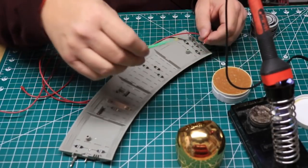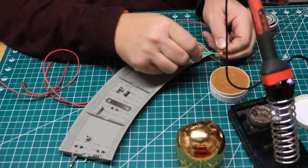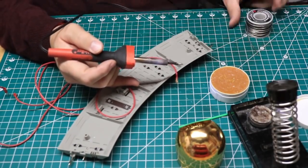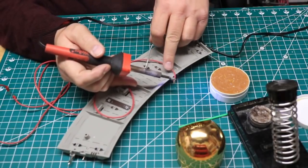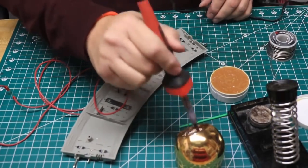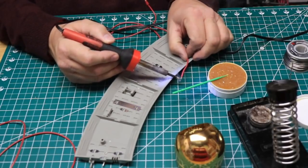I have some flux here, and the first thing I'm going to do is tin the ends of these wires. And so I'm going to start by just putting a little bit of flux on here so that the solder will flow well, and then as I said, I've already warmed up my soldering iron and made sure my tip was good and clean, and so I'm going to just put a little bit of solder right on the tip of my soldering iron and then touch it to that end and let it get hot and allow the solder to flow right on there. That's going to make this a lot easier whenever I go to actually solder these together. And just let it flow right on.